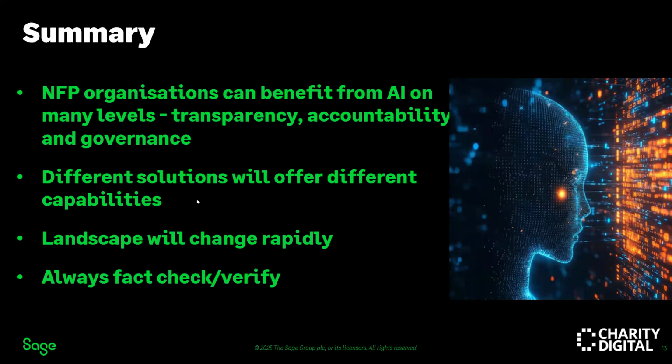A real example that I saw probably about 6 months ago: there was a pharmaceutical company that put out this paper, and everyone's thinking about their ESG agenda right now as well, depending upon your size. They said, hey, we're ethical with this, with that, why wouldn't you do business with us? For the purpose of this webinar, this individual who's really passionate about ESG said, look, on the surface, doesn't this look wonderful? They actually made the search in front of everybody and showed that there was lots of greenwashing within that report. So the moral of the story is use AI wisely, but also be careful what's out there.